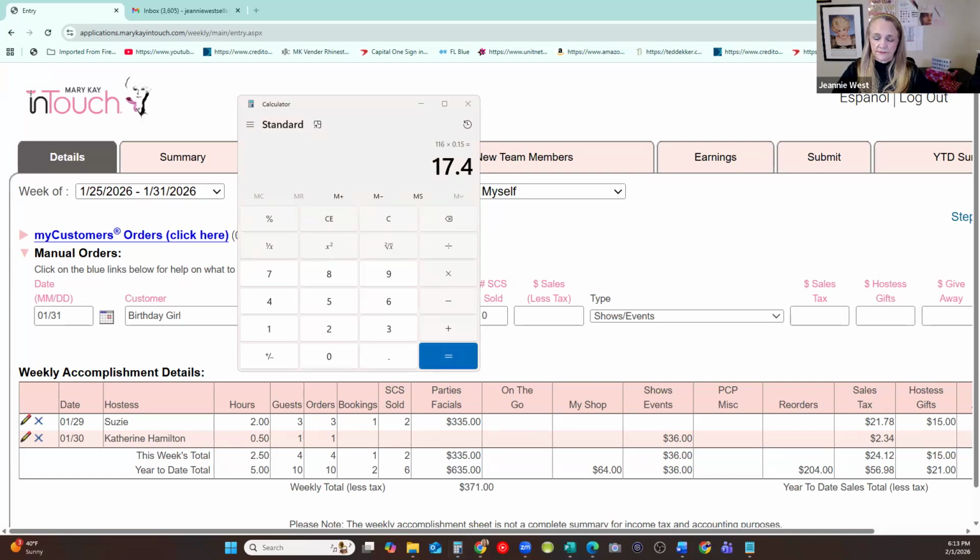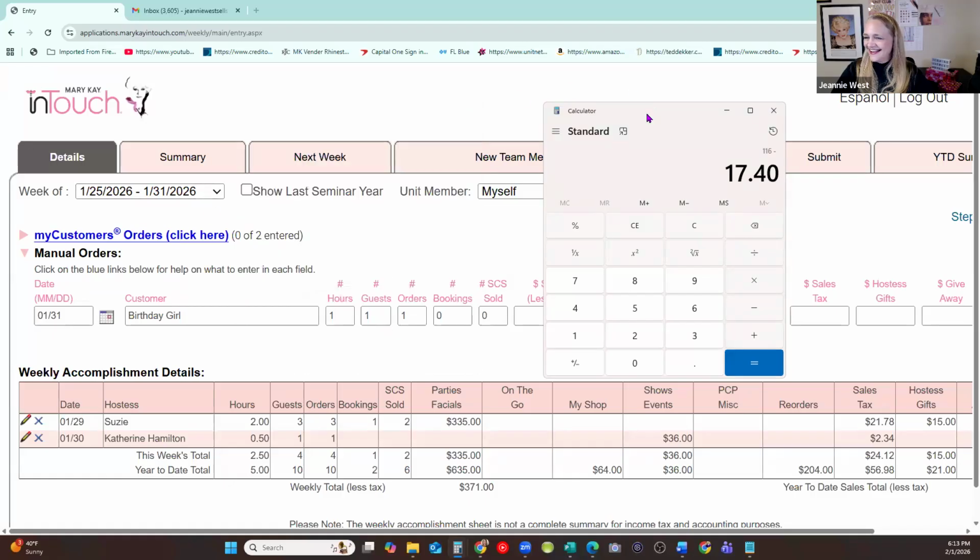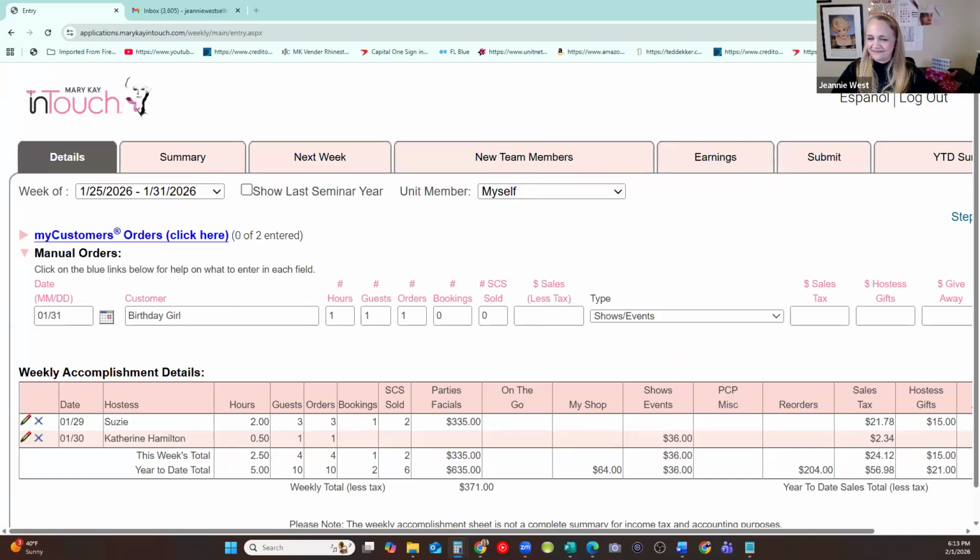Okay, so that's minus 17. Oh, let's see. I got another calculator. So my 116.00, 15% discount minus 17.40. Okay, so the dancing calculators. Oh, it equals 98.